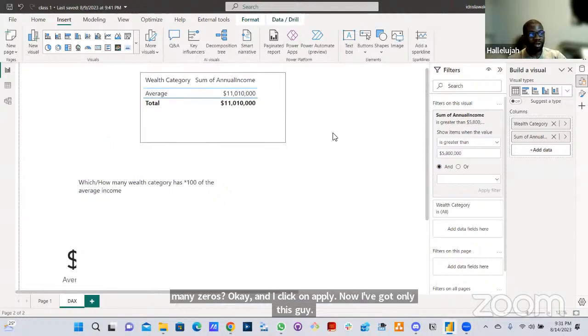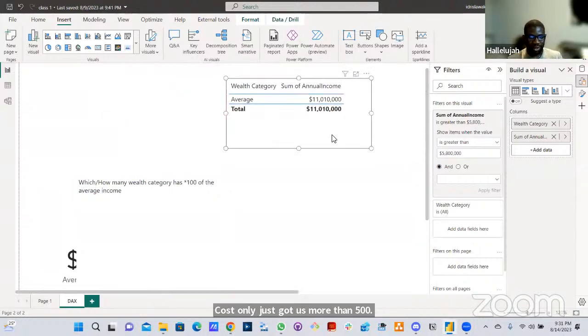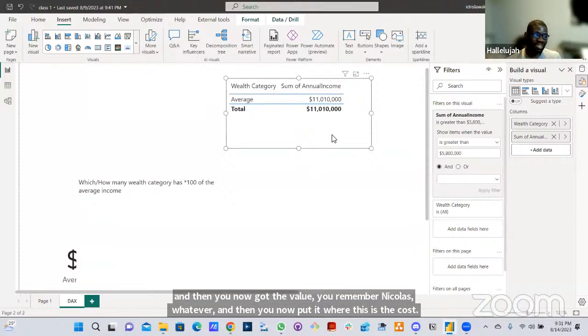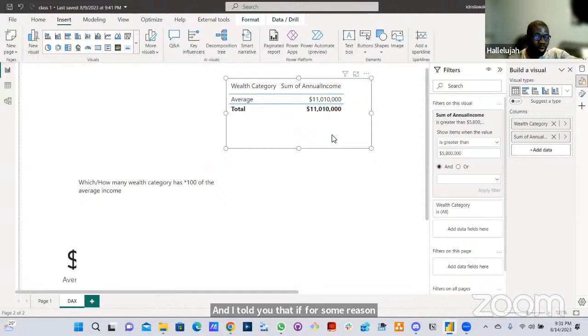We got the answer, but look at the number of steps that we took, which is similar to those steps you were taking in the SQL assignment when you first found something and then you got the value. Remember Nicholas, and then you put it where this equals Nicholas. And I told you that if for some reason Nicholas is no longer the guy with the highest number of movies, then your answer is wrong.